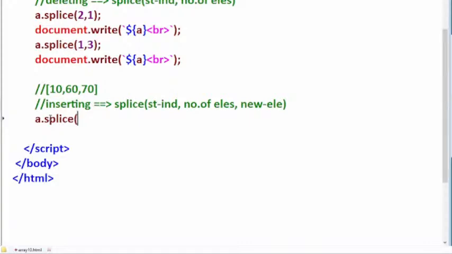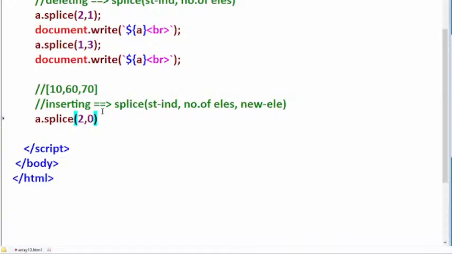Splice of. First decide where you want to insert the data, sir. There are 3 indexes available, 0, 1 and 2. And one more option, 3, is also available. At the end of the array also we can insert the element, no problem. So if you decide the location, then we'll write the code. We want to insert in the second place. So 2, 0.